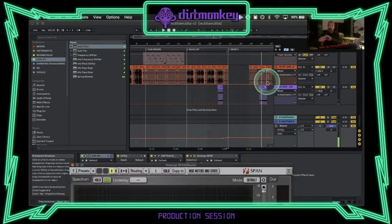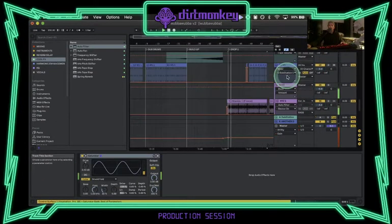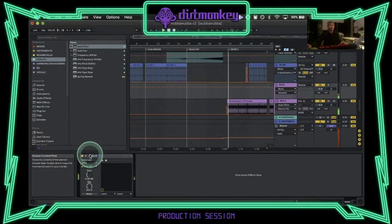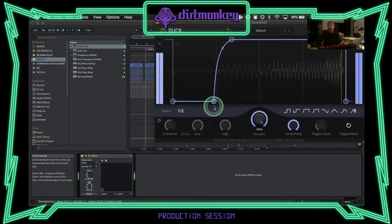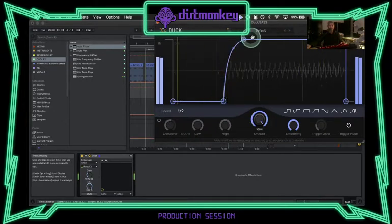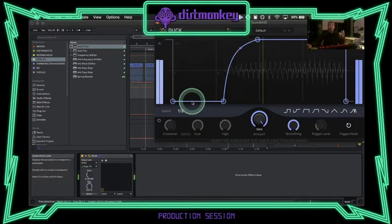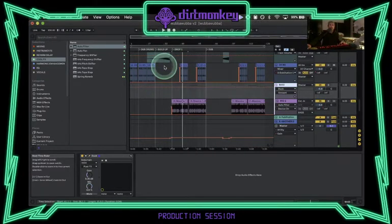Okay. Here's the other thing I want to do. I want to get the kick and sub dialed with each other. Oh, well, okay. There we go. That's what's going on. Oh my god, that makes the song sound a million times better. I didn't realize that the duck was not getting a sidechain signal from anything. So, there's that. Ooh, I think I might have to play this weekend.